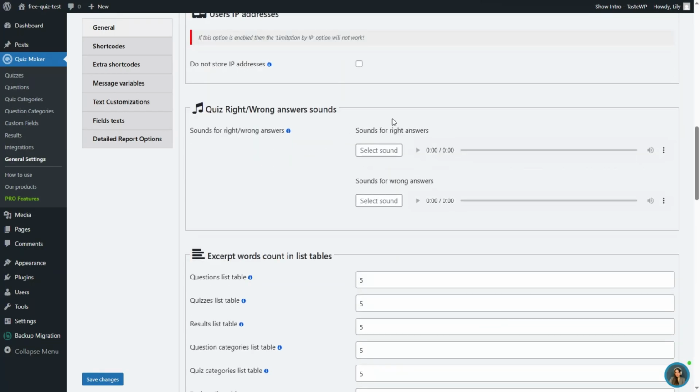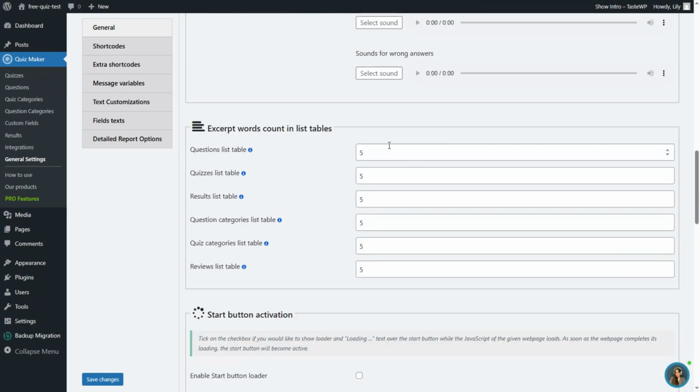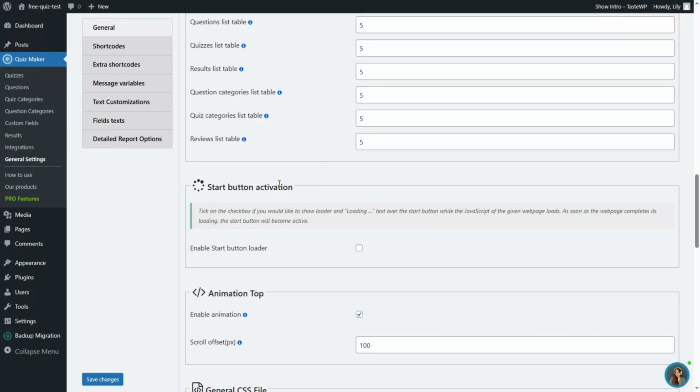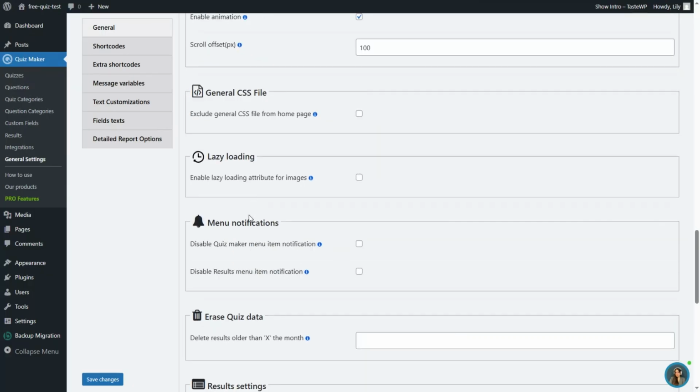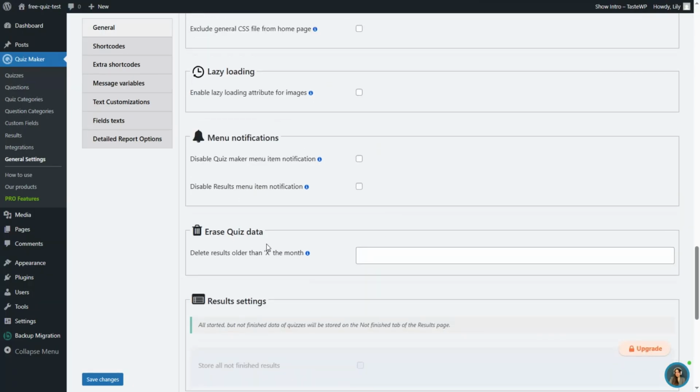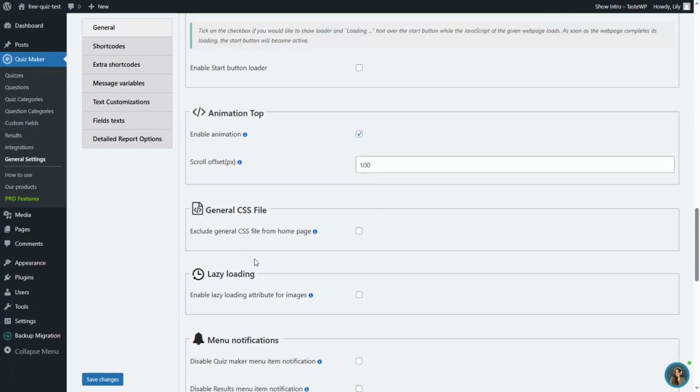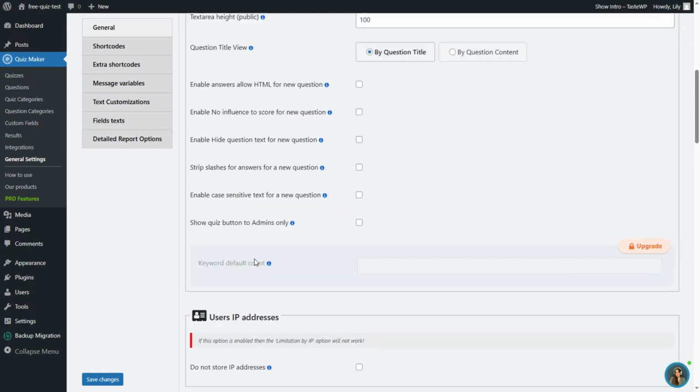Here you will need to provide the sounds for right answers and wrong answers if you want. Here you can also see start button loader. You can have an animation for the quiz. Also here you can erase the quiz data starting from the X month, etc. You can see the plugin offers a great number of features for free.